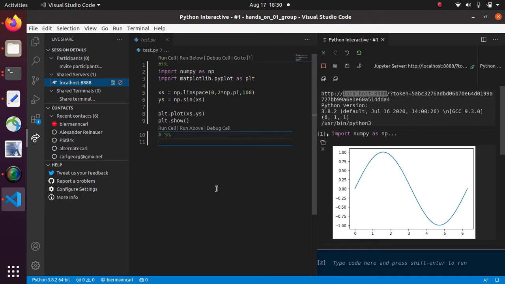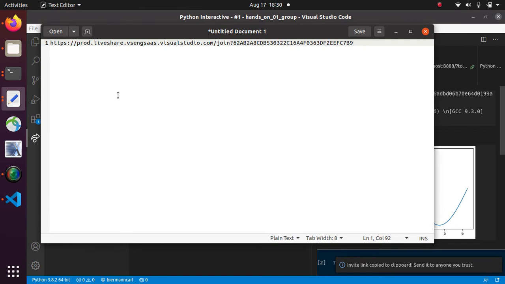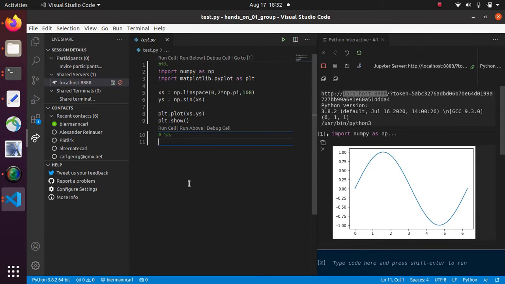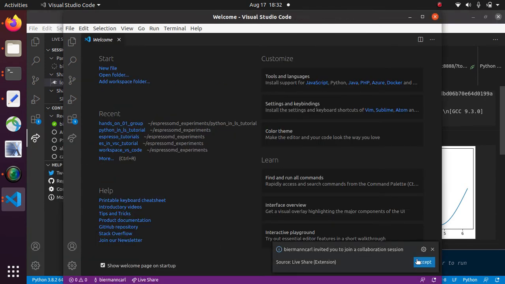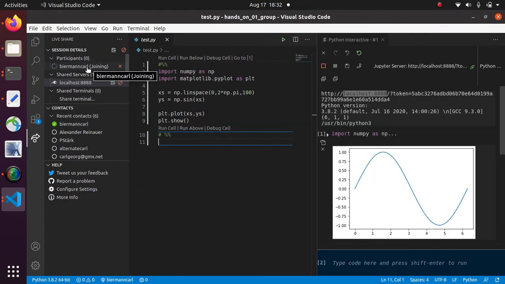Now it's time to invite the participants. And we can do that by copying the URL of our live share session. We simply click on copy collaboration link, and then I could insert that URL anywhere and send it to my participants. Alternatively, if you already have been in a live share session with your participants, you can simply go to your contacts and directly invite them. And then your client should see the pop-up message, and they click accept, and then they should be inside your session.